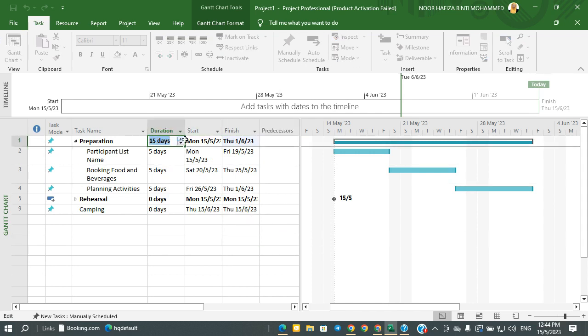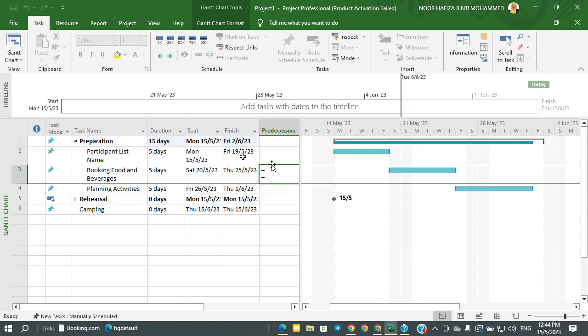It's supposed to be 14. So what's wrong with my Gantt chart? I think maybe it includes the non-working days. If you don't want to include them, we need to exclude them in our calendar.